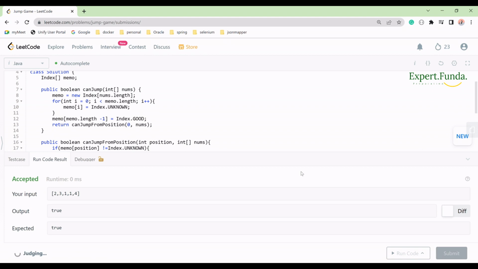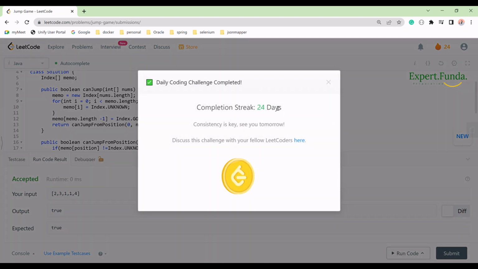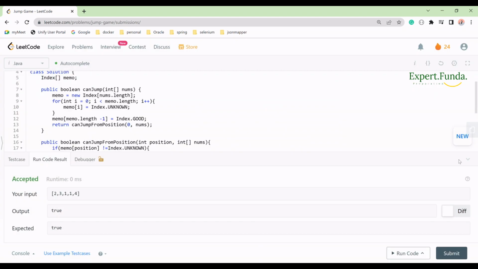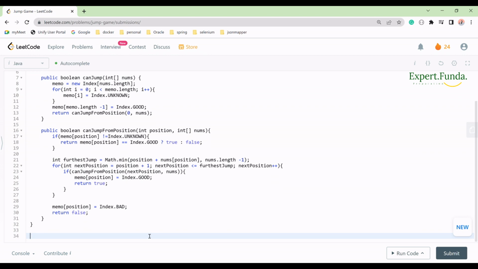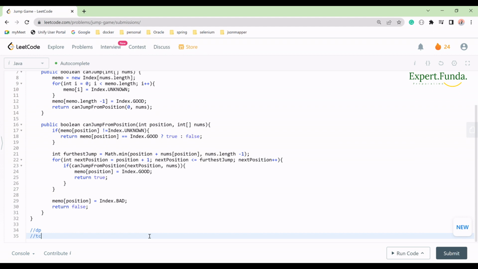So we can talk about complexity now. This is our DP problem, and for time complexity it will be O(n square), because for every element in the array, with i as the index, we are looking at the nums of i elements to the right, aiming to find a good index.